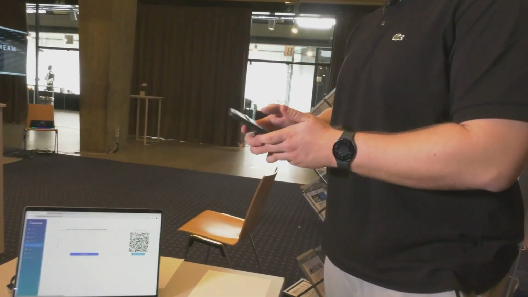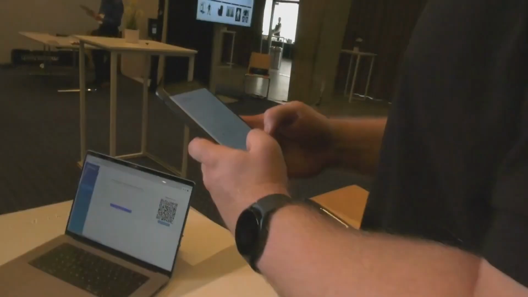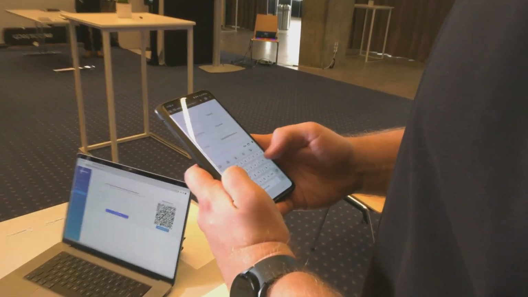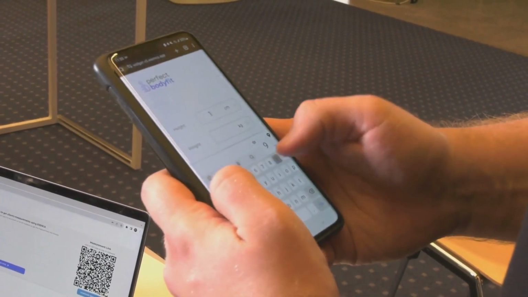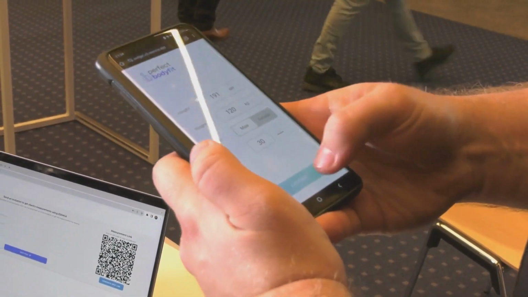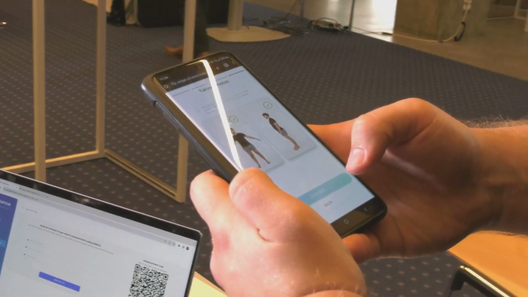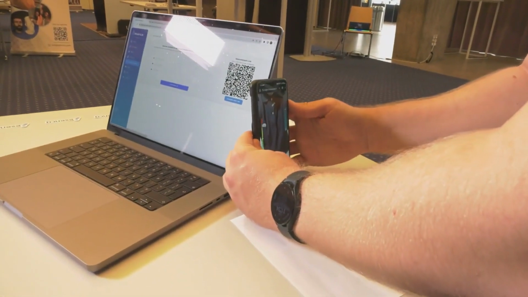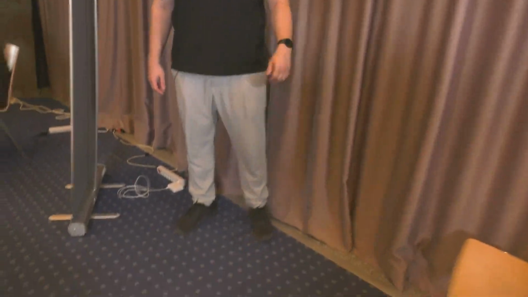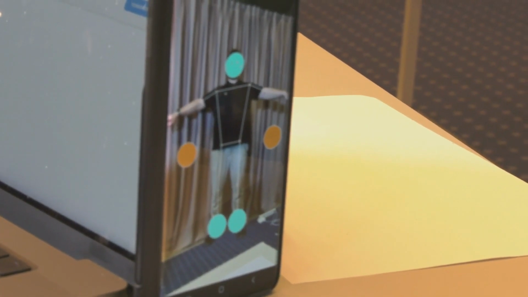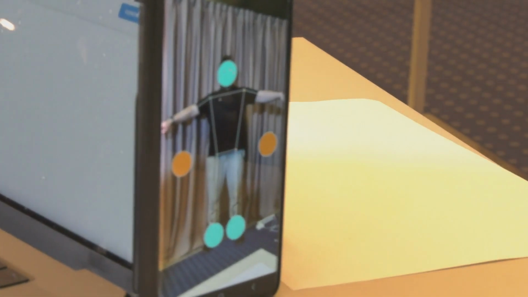Good. So I'm going to do the same process where I introduce my name, my last name, and my email. Then my height, weight, age, and gender. Now the virtual assistant, as Cosmin showed, will guide you and will not allow you to take the photo if you're not in the optimal position. So if I raise my hands too much, it will tell me to lower my hands.